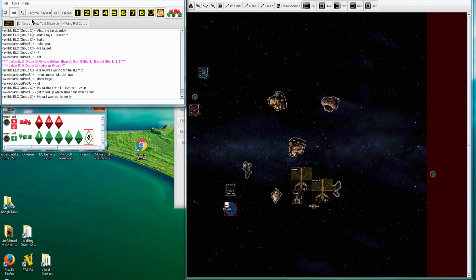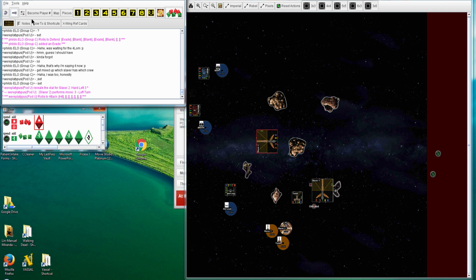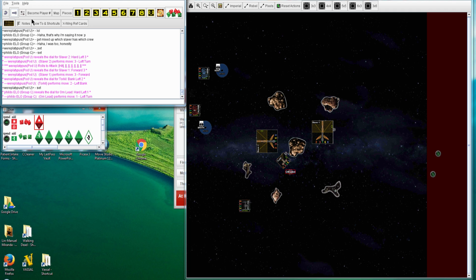I'm sure that's not what Wereplatypus would want to do. So he does take a damage from the rock. And Slaver 1's just going to go forward. And Torkoal is going to just get behind Slaver 2. And Omega Leader is in range of Slaver 2.